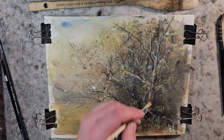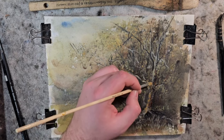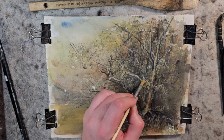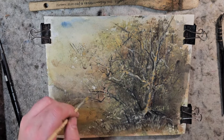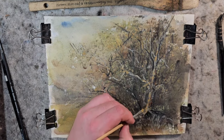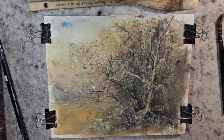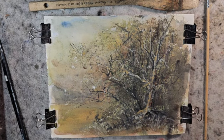All right, and then the last. Go. Using the bristle brush. I think I want this much darker in here. Let's try the phthalo blue. Phthalo blue with raw umber.